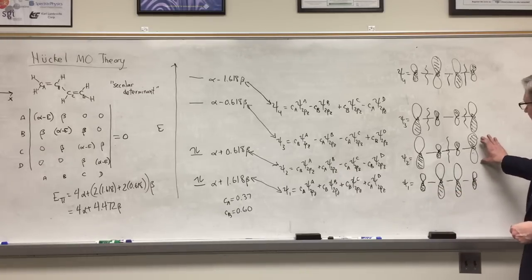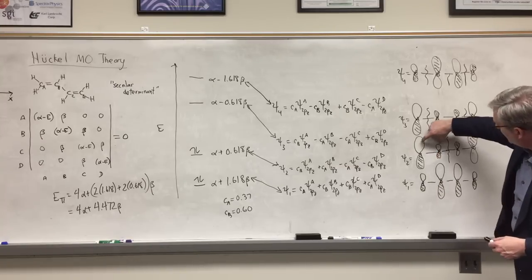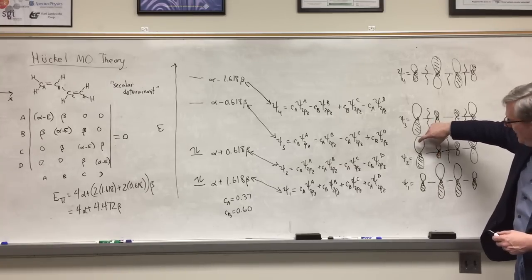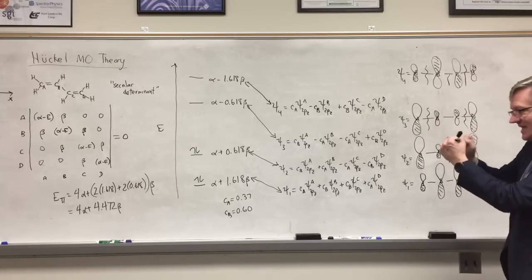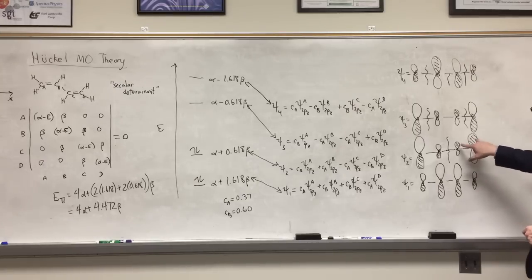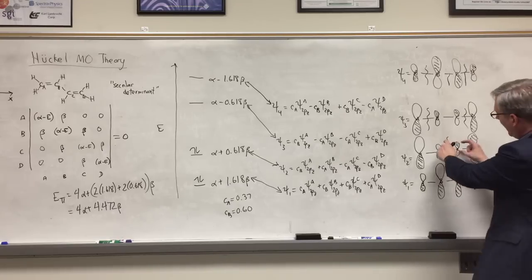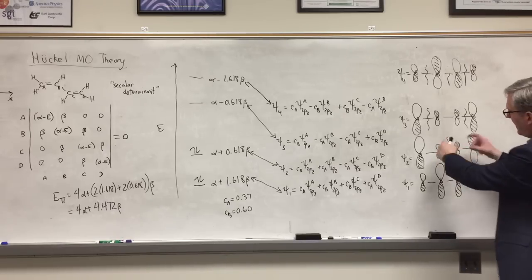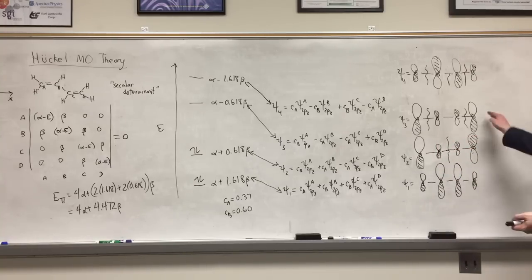But how about this one? Do you call this bonding or anti-bonding? Well, it's a little of both, right? Because here I've got positive constructive overlap between these 2 p components because constructive interference, the signs are on the same side in the side-to-side overlap. I also get constructive interference on these latter 2, right? 3 and 4, or C and D. Similar kind of overlap between the same signs on the lobes. But in between, now I have anti-bonding character because I've got destructive interference in between, and that's what gives rise to the node.